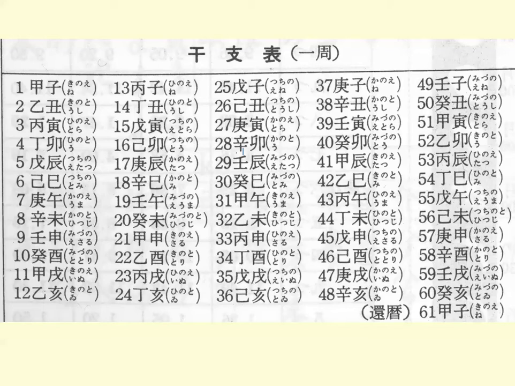So here's our chart. We started here with that kinoe ne combination, and then the next thing was the kino to ushi, and then the hinoe tora, etc., right? And when we ran out of heavenly stems, we went back to the beginning, and we have kinoe inu here, etc., all the way through. And once we get to this very last combination, mizu no toi, then we go right back to kinoe ne, and that would be in essence the 61st cycle, but really it's the first cycle of the next series.